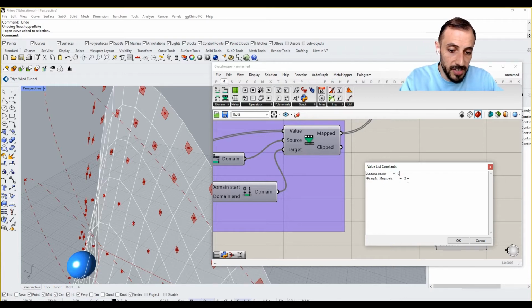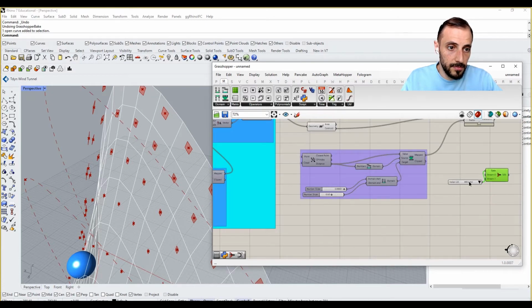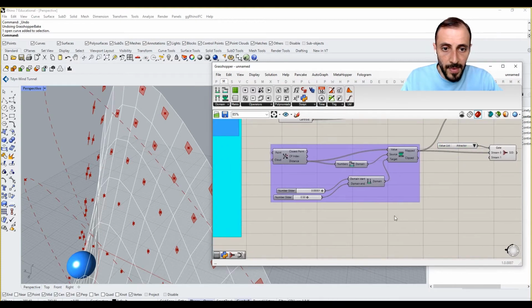We can say 0 to this and 1 to this, and I can connect this value to the attractor, because 0 is attractor, and the graph mapper.